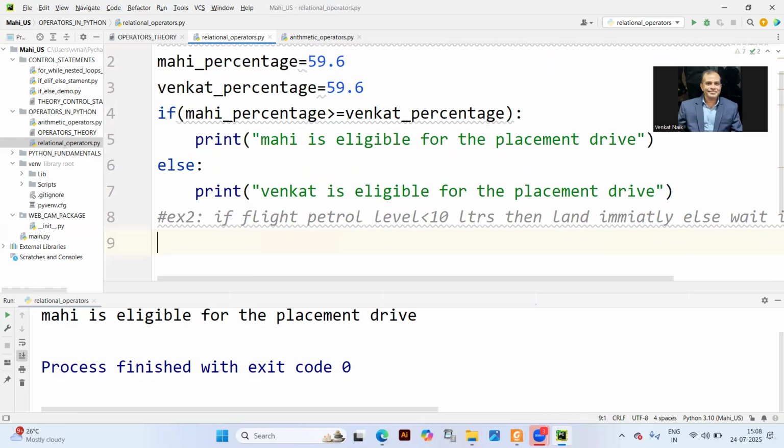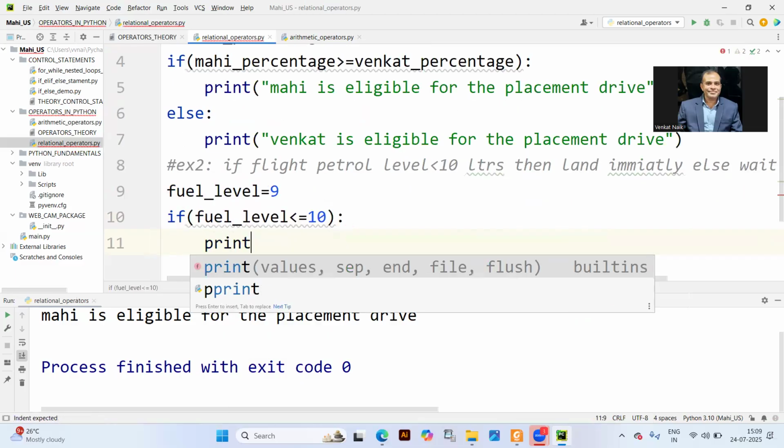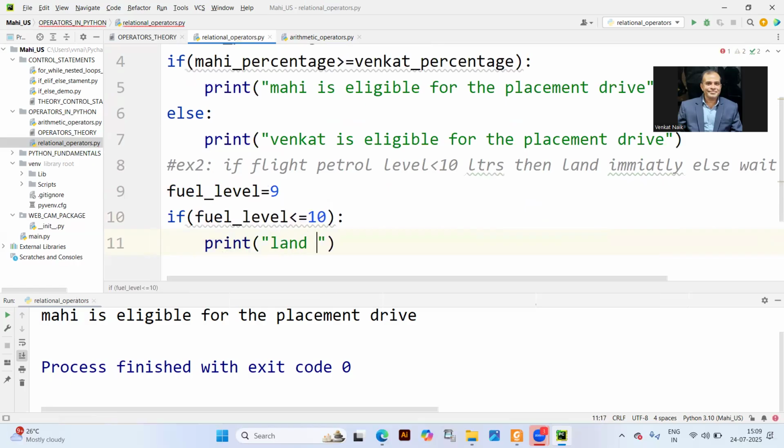This is the logic. What operators are we going to use? Relational operators. Let's suppose the fuel level is 9 liters. If the fuel level is lesser than 10 liters or equal to 10 liters, then such a flight needs to land immediately.